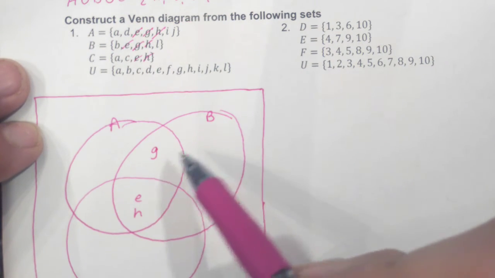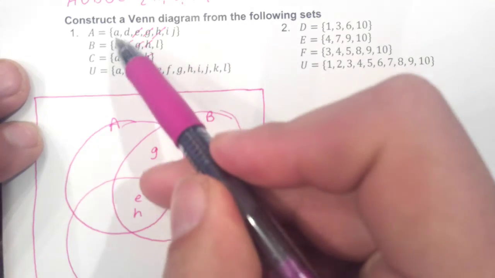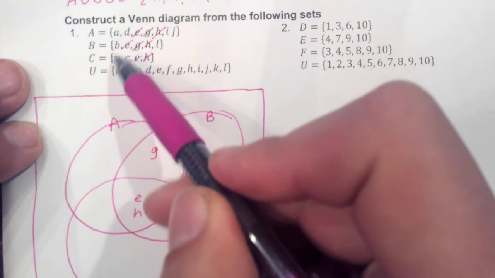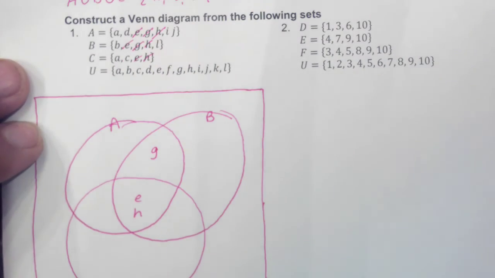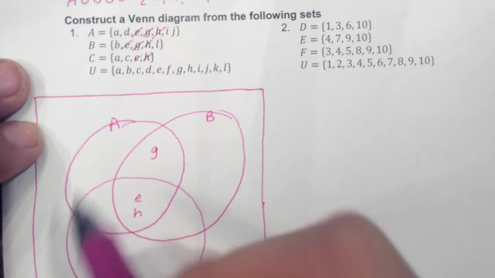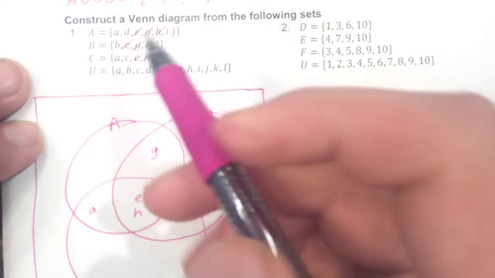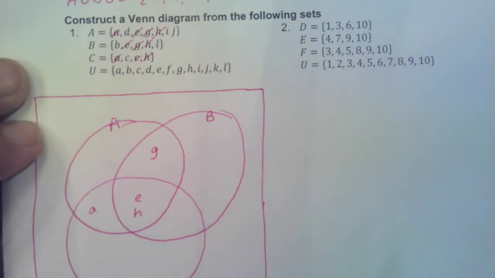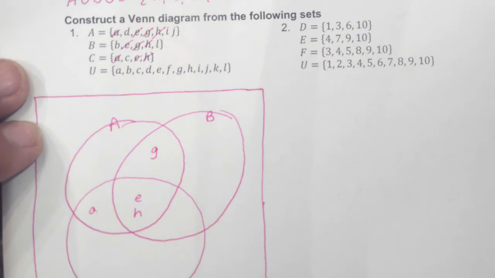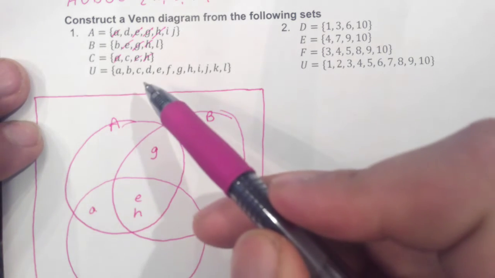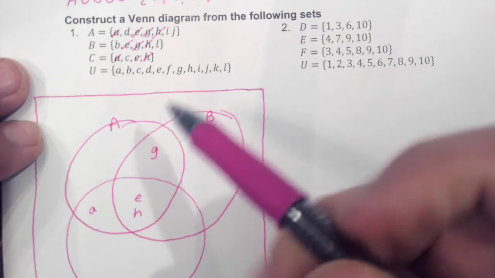Then let's do B and C next. What's in B and C? Nothing is in common with B and C, so that one's going to be empty. And then what is in A and C? I see that A is in A and C, so we'll cross those out. And that's it. Okay. Let's see, I've also forgotten to cross them out down here.